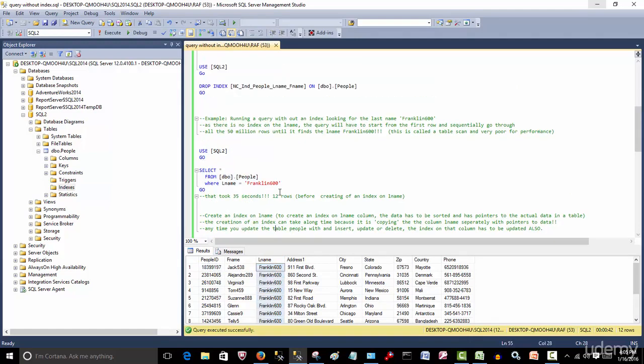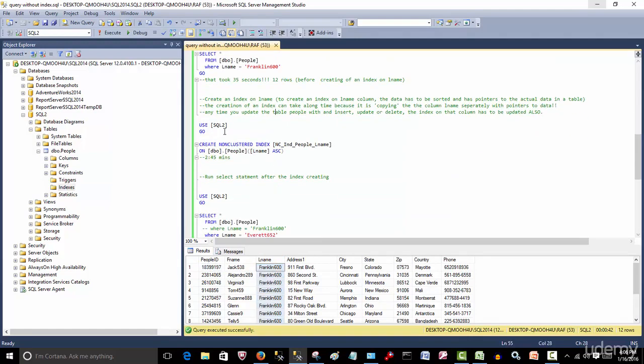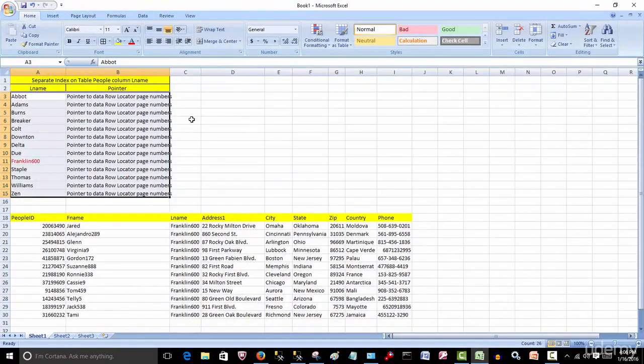Now I'm going to create an index on last name. To create an index on the last name column, the data has to be sorted and has pointers to the actual data in the table. The creation of an index can take a long time because it's copying the last name column separately with pointers to the data.